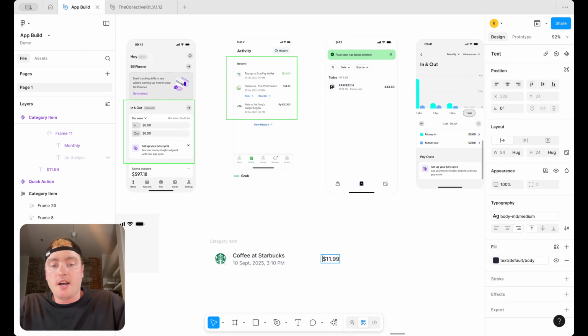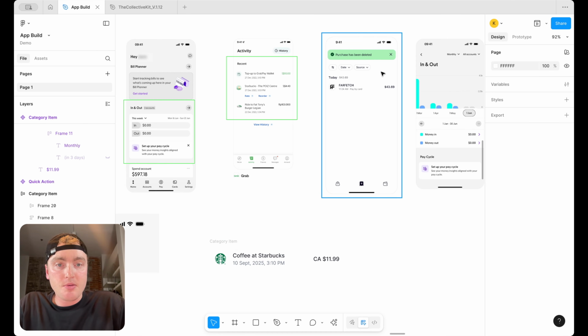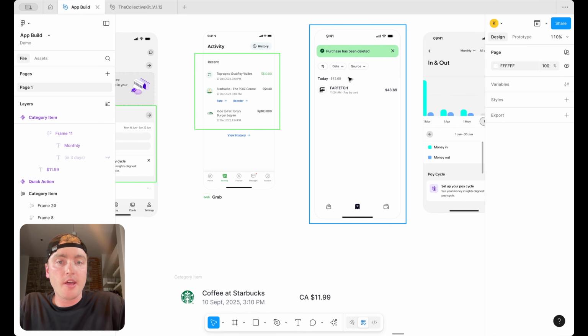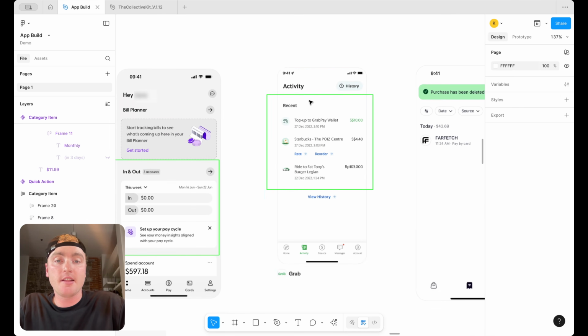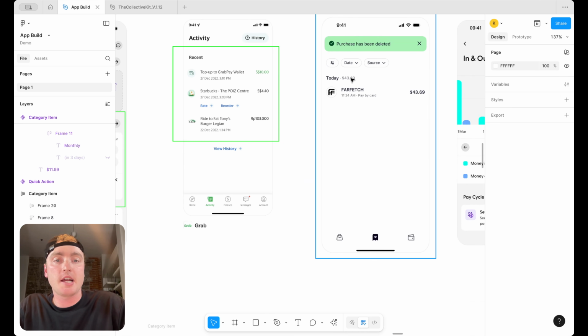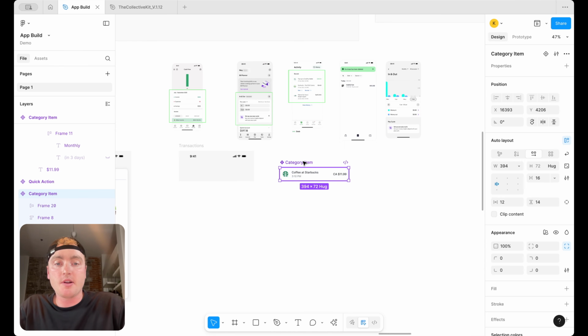And we can also specify the dollar value if it's Canadian, if it's in USD, so on and so forth. Okay, and that's pretty similar to what we have up here as well, although they also only have the time. I actually think the time might be a little bit easier, simply because if we want to separate things out by date, this just shows recent, but this actually has a date that's applied to it. So I think we're going to roll with that. Okay, so let's create the item of this.